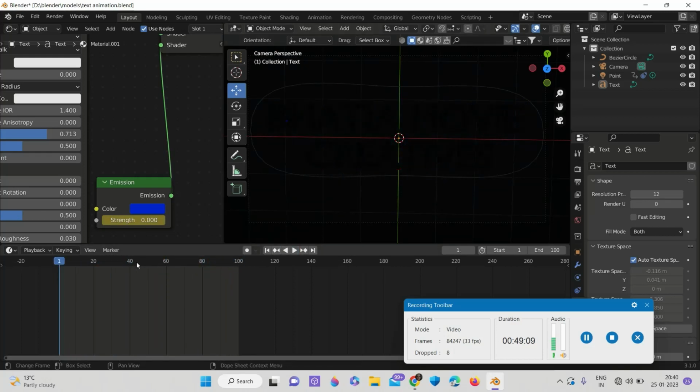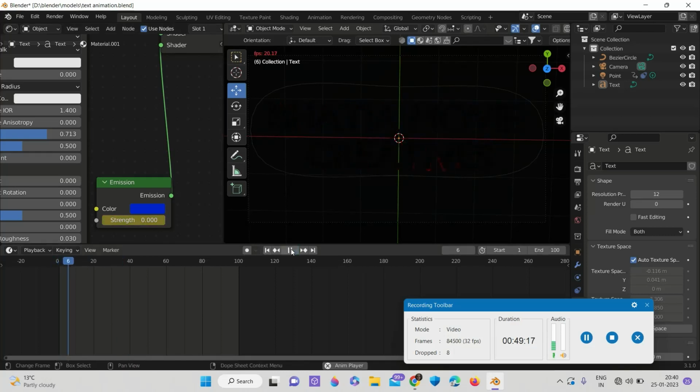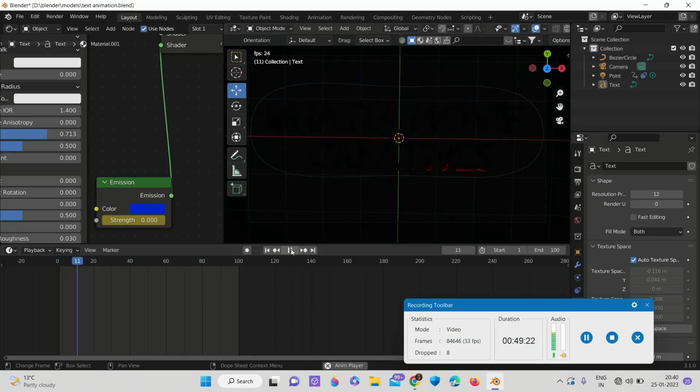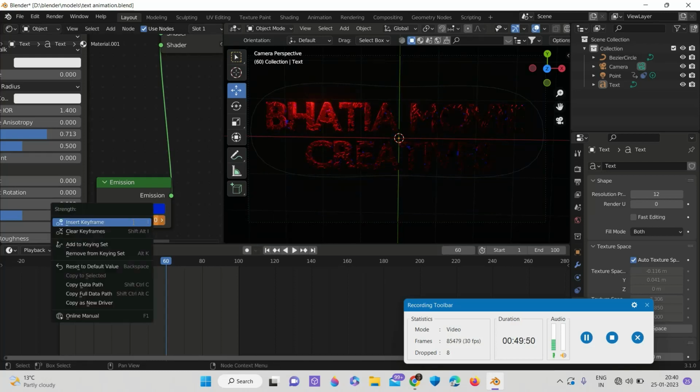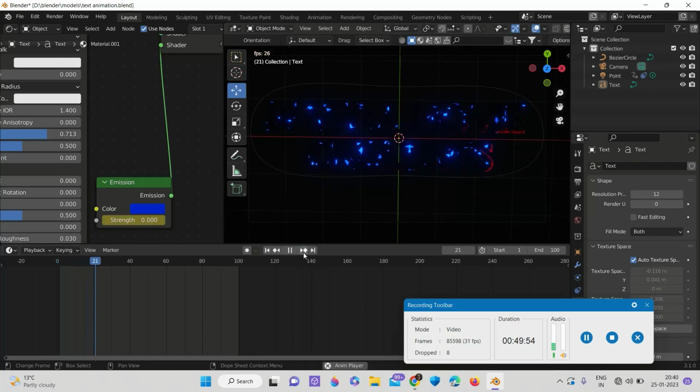Okay, at 40 it should be 0. Insert keyframe. Yeah, now we're talking, right? It should be 0. Yeah, it is looking very good.